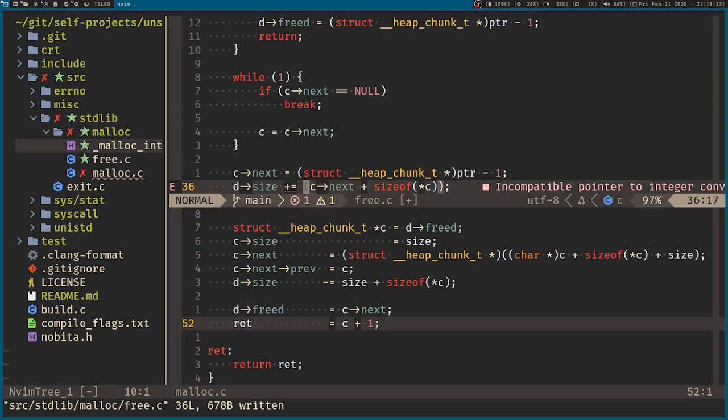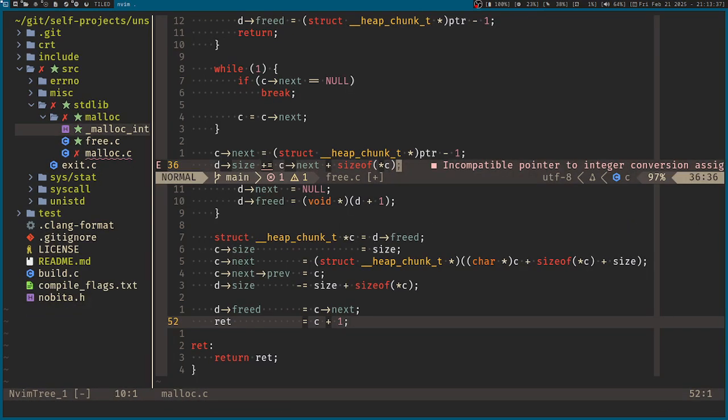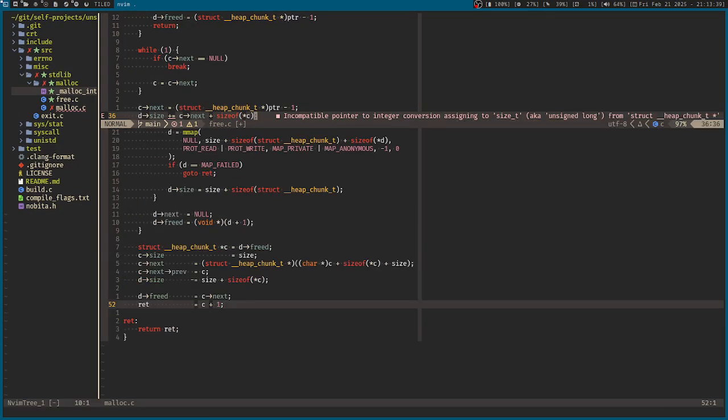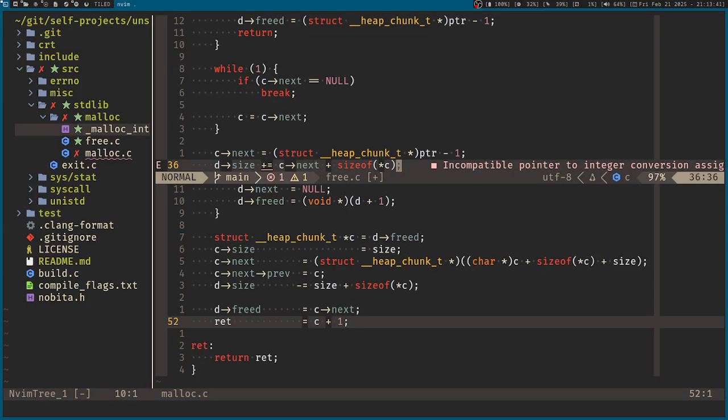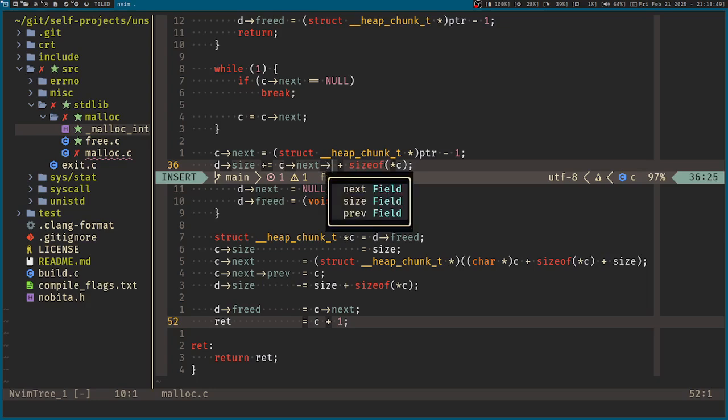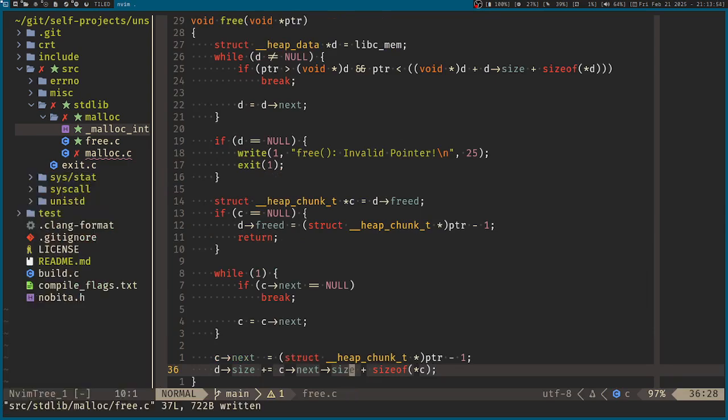What is going on? Wait a minute. It's a size T. Oh, I'm doing this wrong. This should have been the size field of the next one. And then what else?